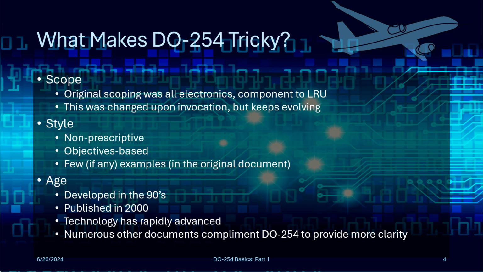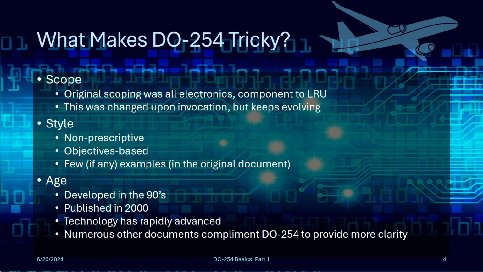All right, that covers how DO254 or ED80 came to be and where you can get it. But you're probably here today watching this video because you've heard things about DO254 and want to understand more. The first thing people usually hear is that DO254 compliance is difficult. Well, what makes it so tricky? In my mind, at least, there are 3 key reasons: scope, style, and age.